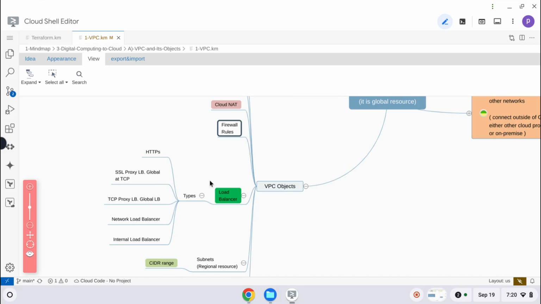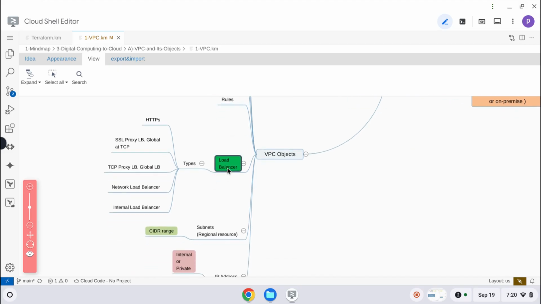Then load balancer. Load balancers have several types. Primarily there is the internal load balancer and the external load balancer. The internal load balancer works within the GCP network itself.